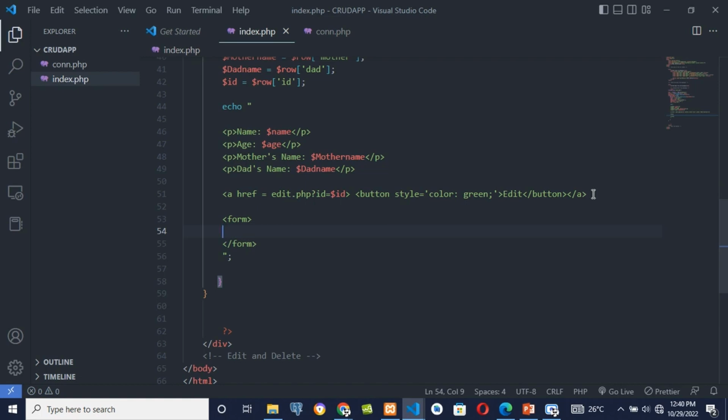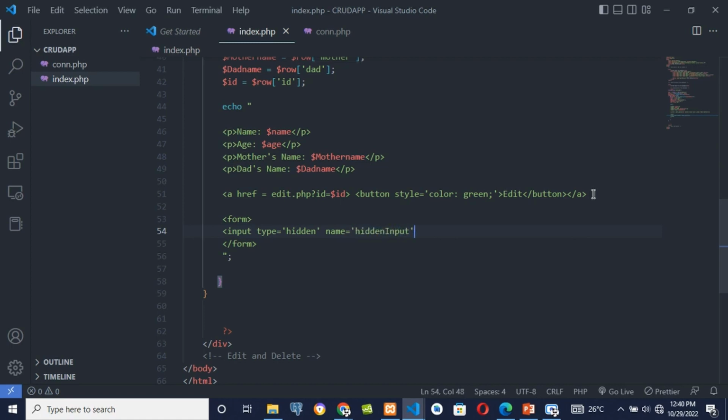So this form will have an input, type hidden, name, let's call it hidden input, right?